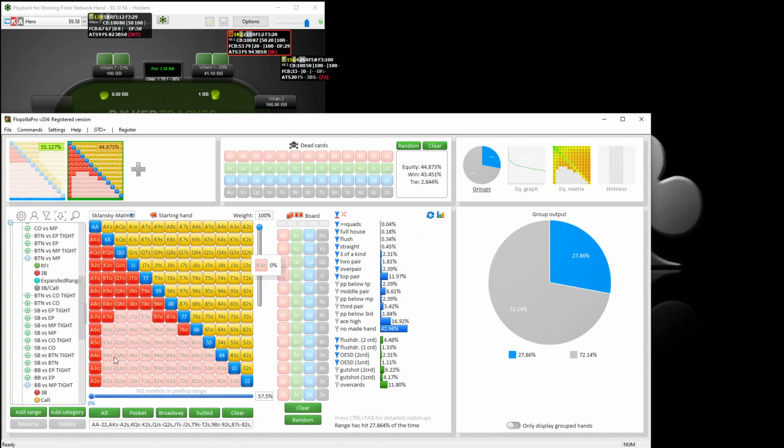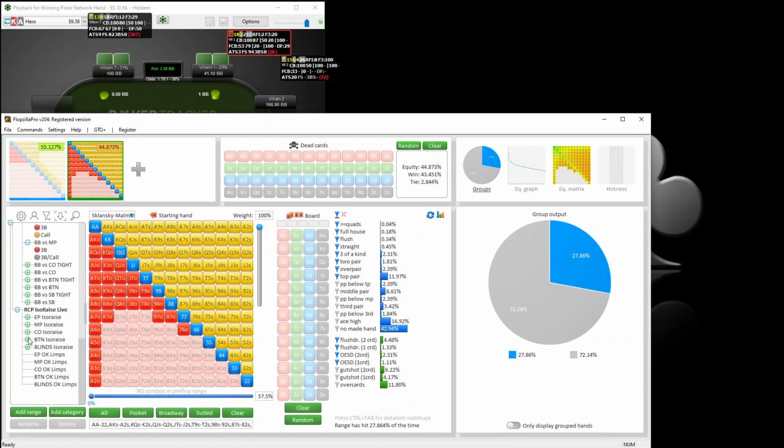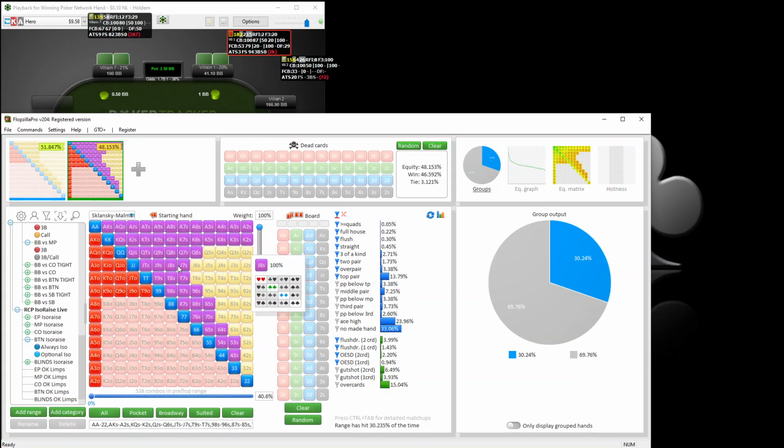So when we go to a range like this, button versus mid position, this is definitely like a raise first in stat. I wouldn't play that big, but what we could do is look at the ISO raising range and use that. That might be about right. Now he didn't just limp, he actually raised.